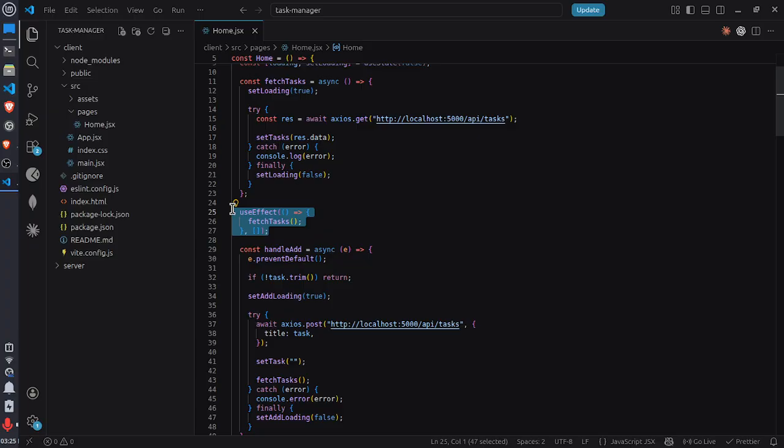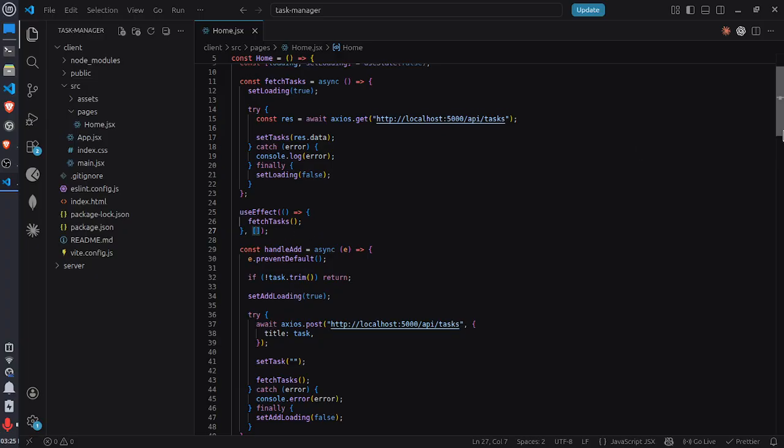So tasks are fetched and shown as the page opens. Inside, the fetchTasks function is called and it gets the data. And if you see this empty array at the end here, it is very important. It means run this only once when the page loads or refreshes, not again and again every time something changes.